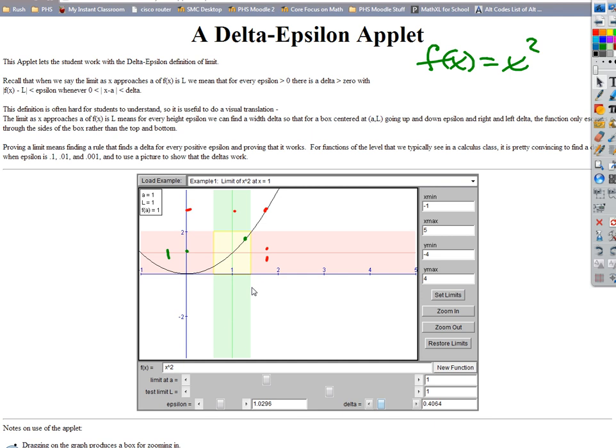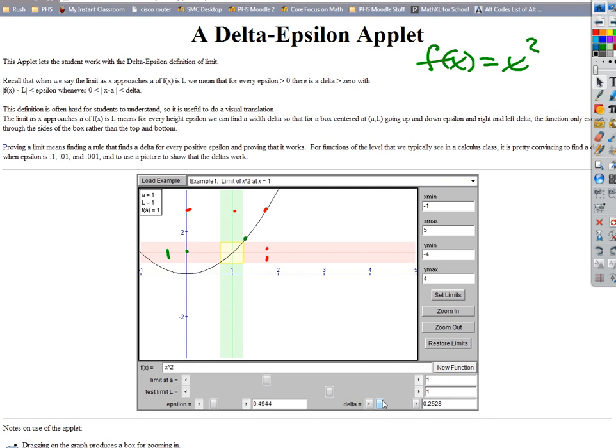But what if we take that red zone, that's not accurate enough. We don't want to just be within plus or minus 1. Let's say we want to be within plus or minus 1/2. So let's make epsilon about 0.5-ish. Now look what happens. Now that spot that used to be in the red zone no longer is. He's got to get a little bit closer. It's going to take our neighborhood and shrink it down a little bit. Now the neighborhood has to be smaller in order to get our desired target accuracy.